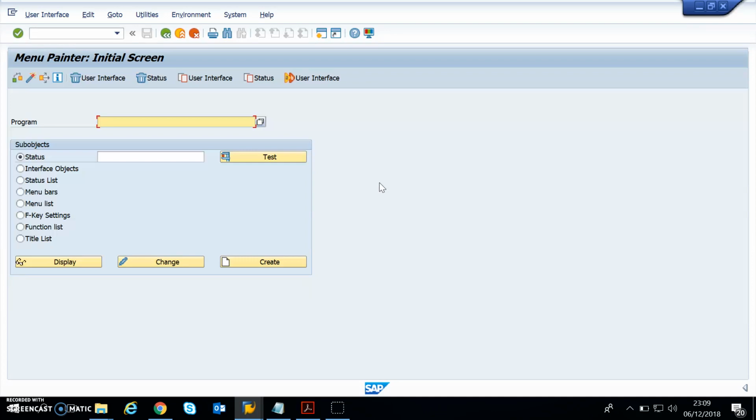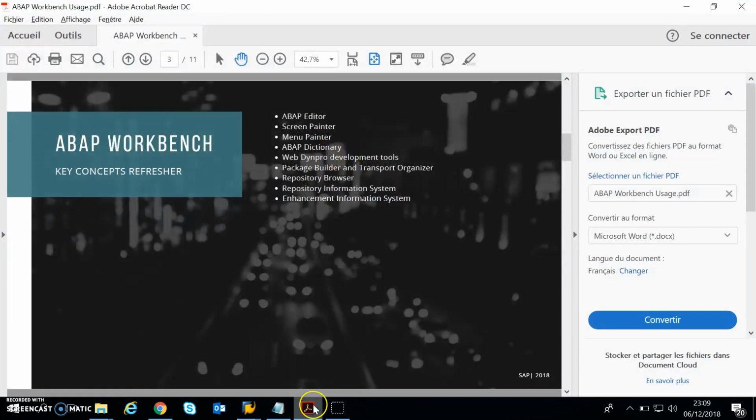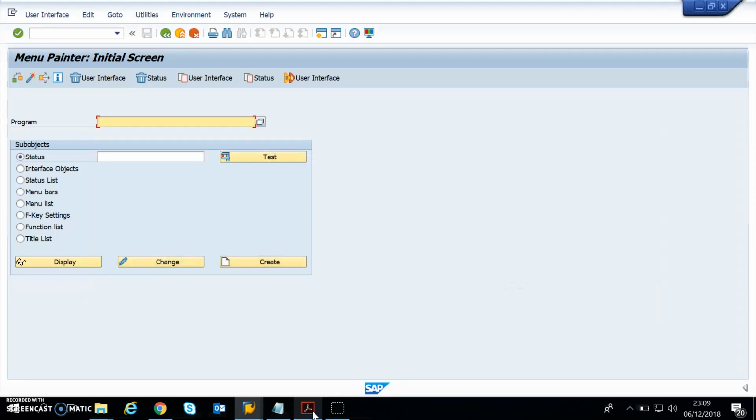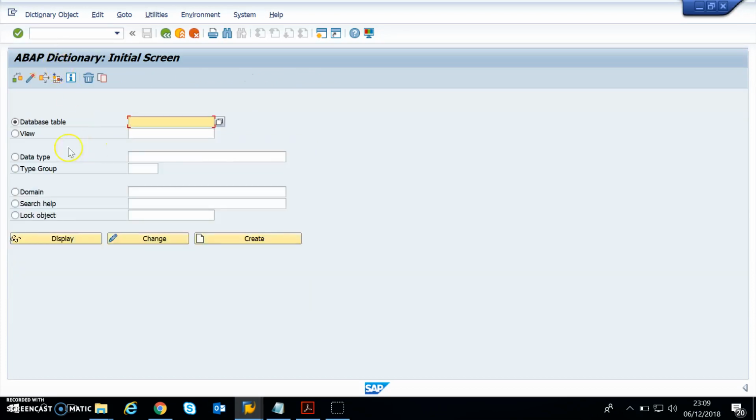Next, let's talk about the ABAP dictionary, which is basically an integral part of the ABAP workbench. It is used to create, change, and display transparent tables and pooled and cluster tables. This is the transaction SE11. It is used to create data types and data elements, structures, table types, search helps, and lock objects.